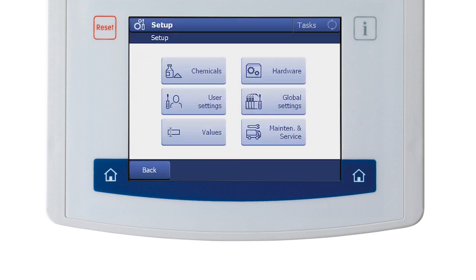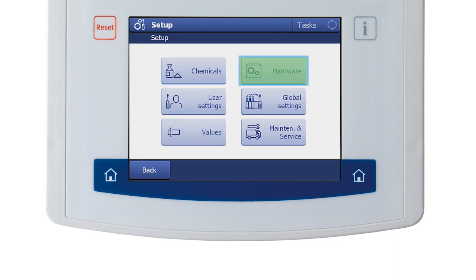The first submenu under Setup is Chemicals. Titrants, calibration standards, auxiliary reagents, and the like are managed here. User Settings is where user-specific settings such as language, setup of shortcuts on the home screen, and even the screen color are defined. Values: blank values and other auxiliary values are managed here. Blank values are used when subtracting solvent blanks, and auxiliary values are used to pull other external values to be used in a calculation, such as with a back titration.